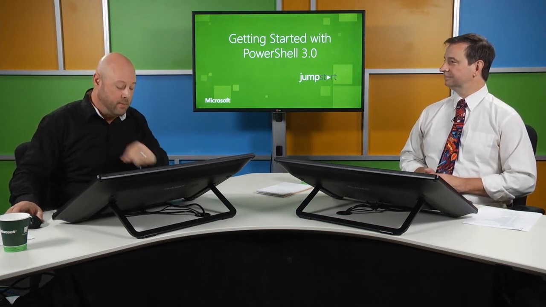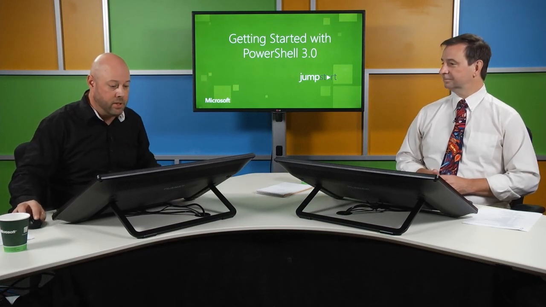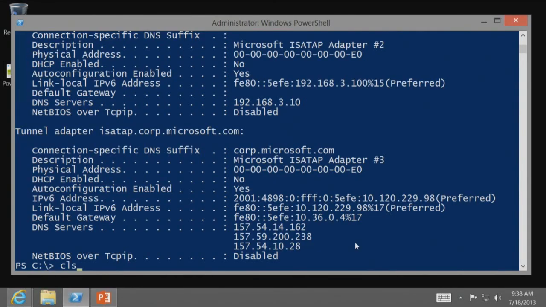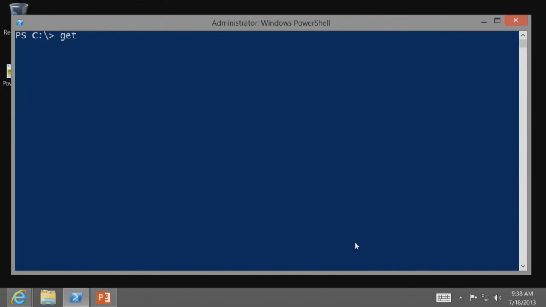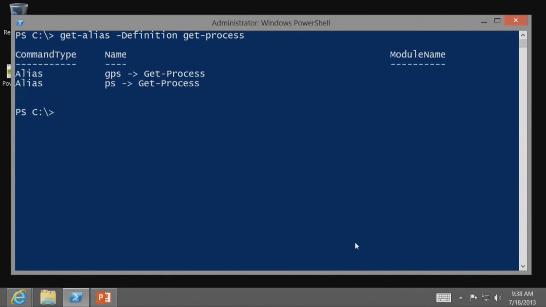And one of the things, guys, I want to show you, on to what Jeffrey was showing you, is with those aliases, a lot of times you're going to have a commandlet and you're going to want to know what the alias is for the commandlet. There is a way to do this, and we're going to explain what parameters are. They alter the command, and there's a parameter called definition, and if I were to type in a particular commandlet, it'll tell me what the aliases are available for it. Notice in this case there's a couple of them, PS and GPS. So there's a couple of different ways to find and work with your aliases. I find it much easier if you just memorize the list.